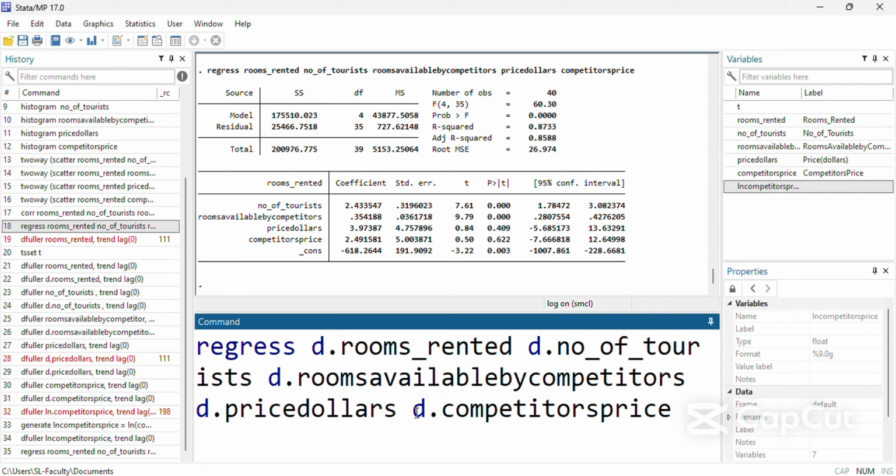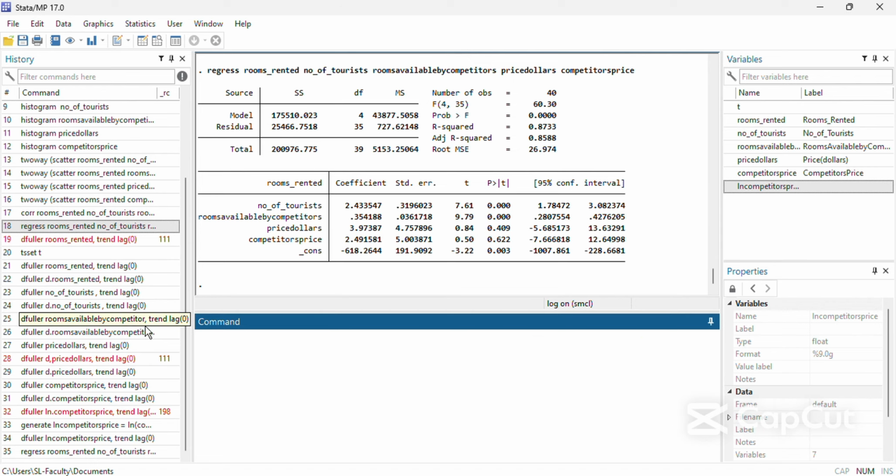And if we regress the transformed data and then calculate all the errors, it will be for the transformed data. So I will just put d. with every variable name, so the differenced data will be calculated. I'll just run the regression analysis on the raw data.